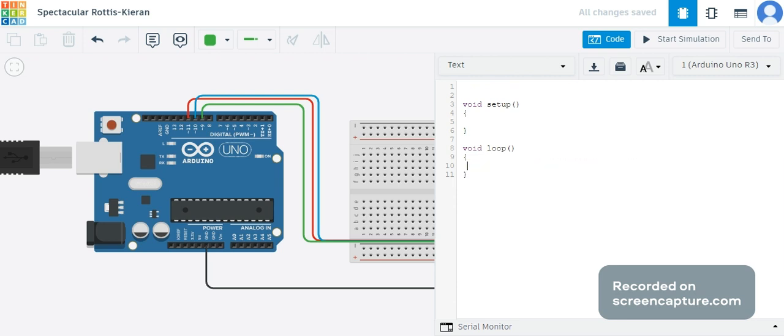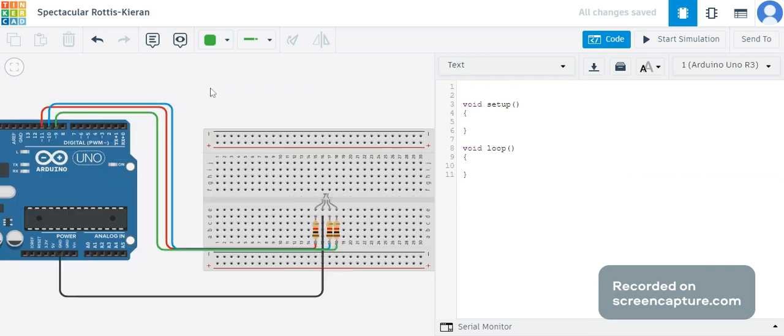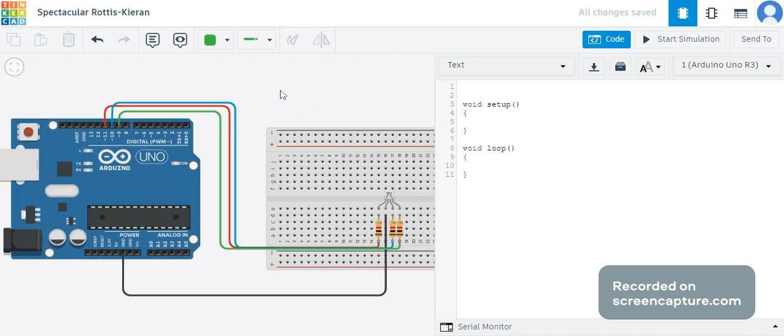Now to write the code for glowing the RGB LED in different colors, first we need to declare three variables for R, G, and B. So first I will declare int R. The red pin is connected to PWM pin number 11, right? So int R is equal to 11 semicolon.